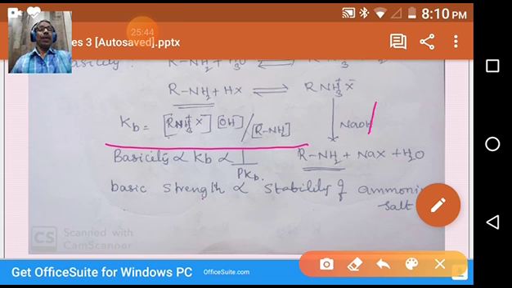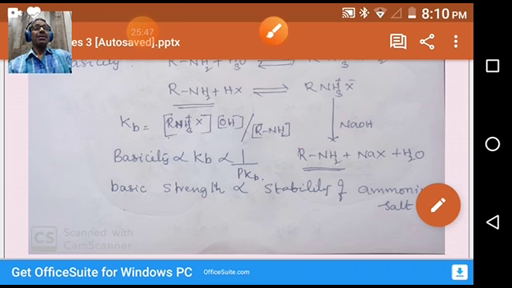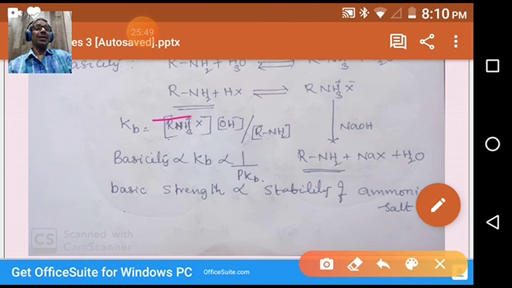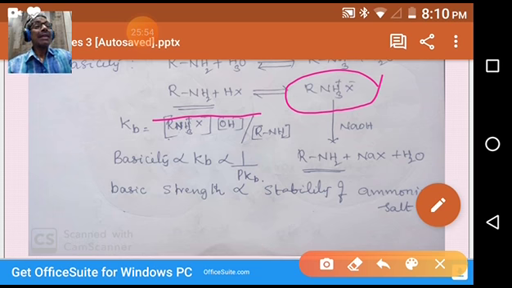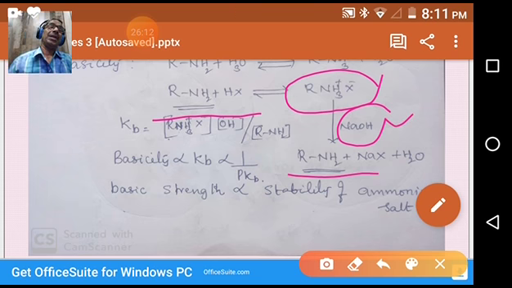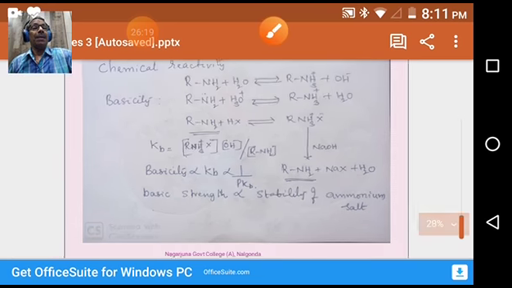When these amines react with HCl, they convert to the corresponding aminium salts. These aminium salts are regenerated when we add NaOH. So amines can dissolve in acid, which means amines are soluble in acids. These dissolved amines are regenerated by adding NaOH. This is a very important point to be noted. It is useful in the separation of amines. So this is something about basic strength.